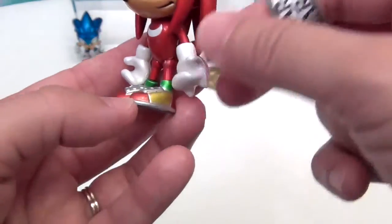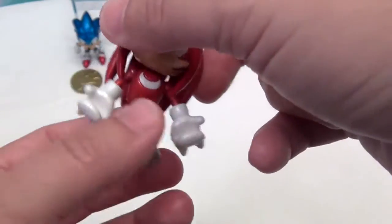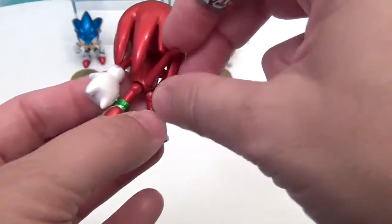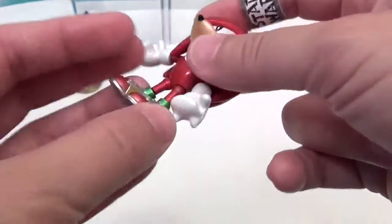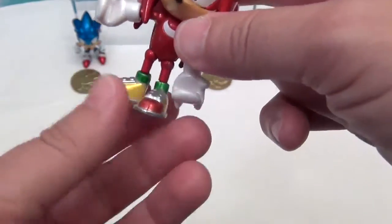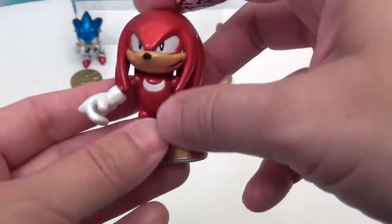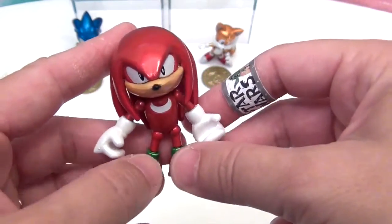But anyway, he's got green and yellow on his shoes. And white up there on his chest. And he's got a tail hanging out the back here. And he's got the same articulation as Tails, where you can shift his shoes, help him stand up a little bit. These are really cool. Really, really good.